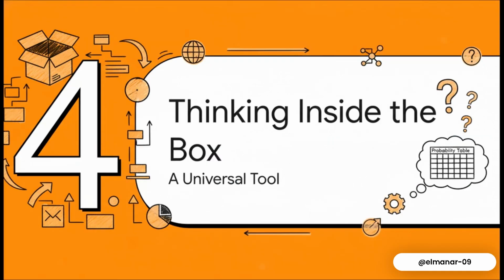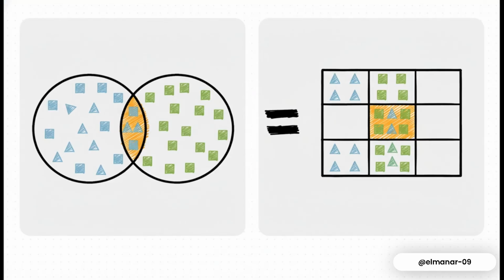So you might be thinking, okay, this is cool for a math problem, but what about the real world? Well, the beauty of this tool is that it is absolutely universal. This isn't just for class, it's a whole way of thinking. It's about learning to think inside the box to find some real clarity. You've probably seen data organized in a Venn diagram before, right? And those are a great visual tool. Well, a Venn diagram and a probability table are really just two different ways of looking at the exact same organized information. One uses overlapping circles to show relationships, and the other uses this simple, clean grid.